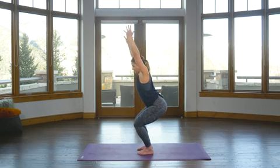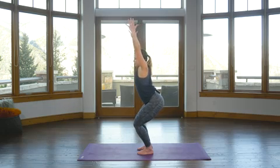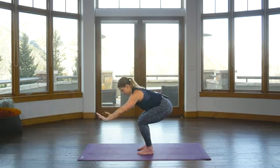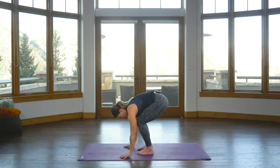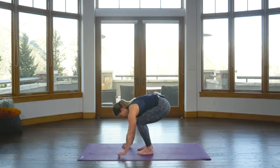And draw your navel inwardly and upwardly. Try to keep your torso upright so you're not collapsing, but really allowing for a lot of sense of stability and strength in your low back. Now, as you exhale, bring your hands down and have a slight bend in your knees. You can have your butt slightly higher than the knees. Draw your lower belly in in order to restabilize and firm the low back.